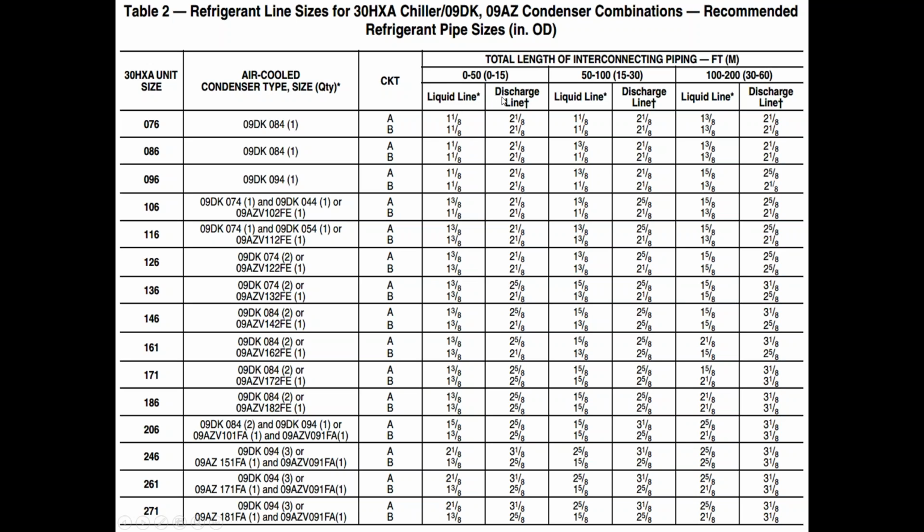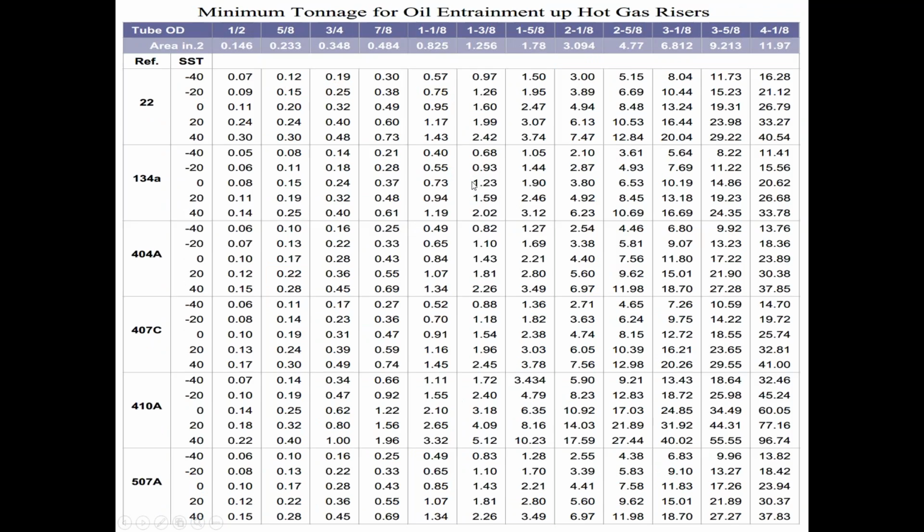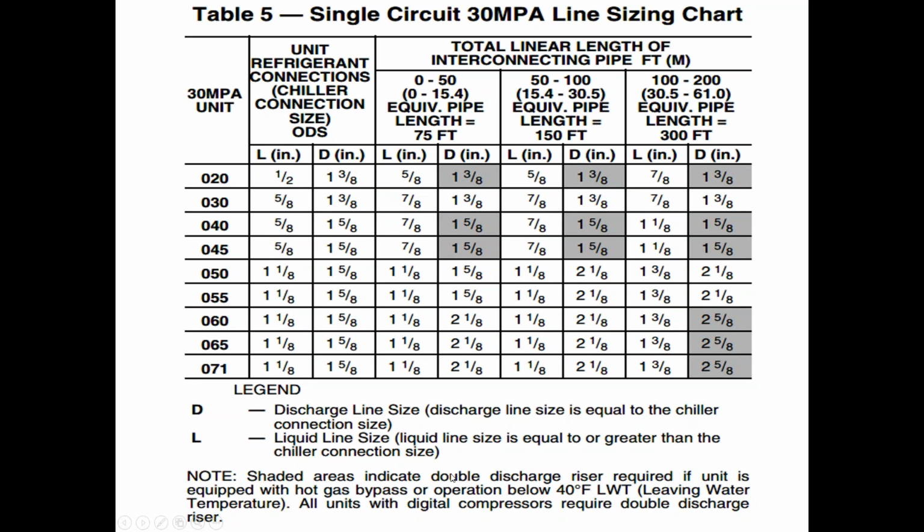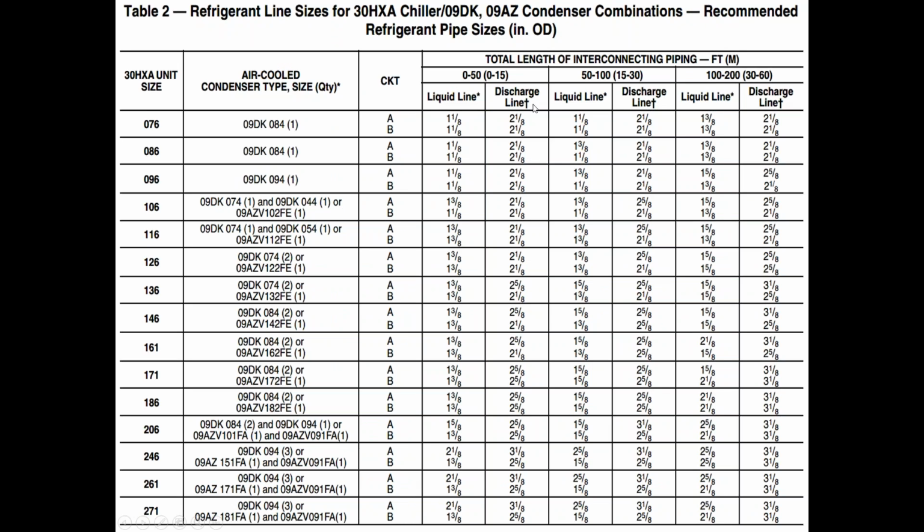The other thing you want to do is look at all of our notes. Remember what I said before, we're really good at hiding pertinent, important stuff in all of our little footnotes. So here we've got an asterisk, here we've got a cross. Well, what the heck does that mean? You're not going to be able to tell because I cut that off, but I'll tell you what it means. If you see the cross on the discharge line, guess what? That means you need a double discharge line if the condenser is above the chiller, and if you have a minimum load valve on it. The HXAs are screw compressor chillers that have a minimum load valve on it.